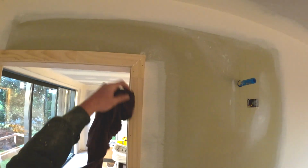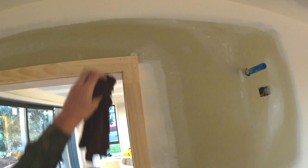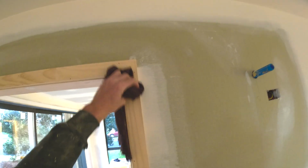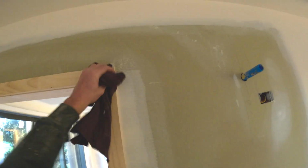If there's any excess glue over the top, I just use a damp rag, it's not wet. Damp, just wipe it off. Far out. Just like a baby's bottom.